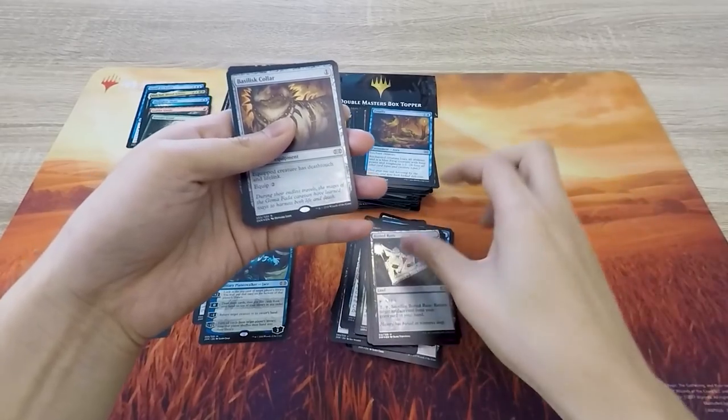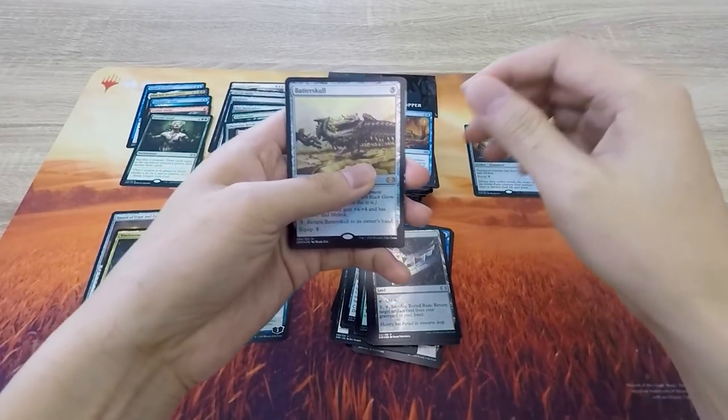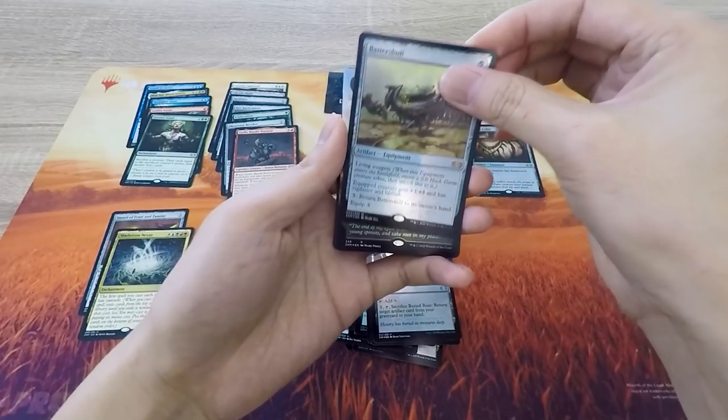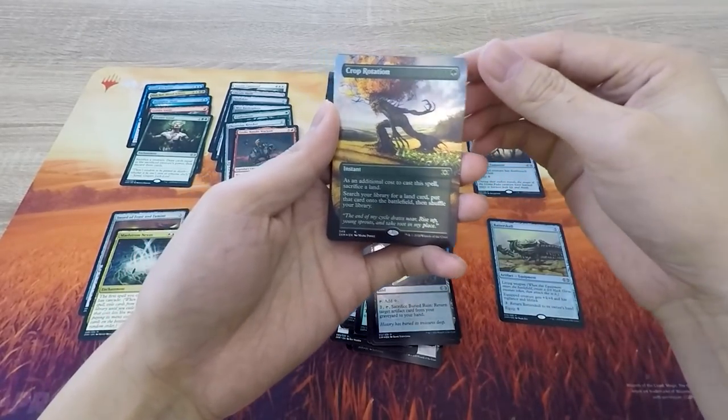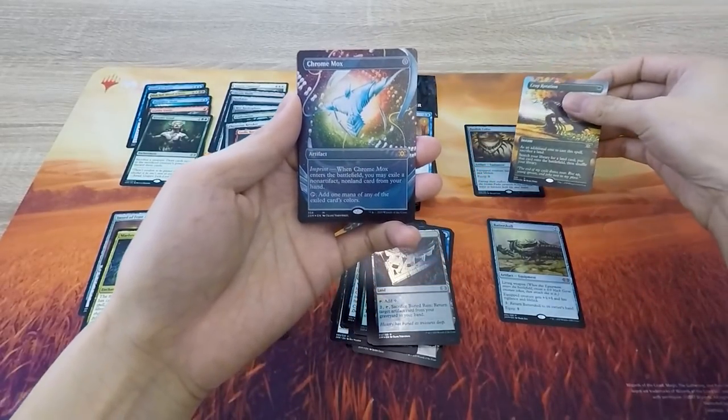Uncommons. Okay, first rare, we have Basilisk Collar. And, oh, first mythic, Battle Skull. Not great. Prop Rotation. Okay. Looks nice. Oh, nice.